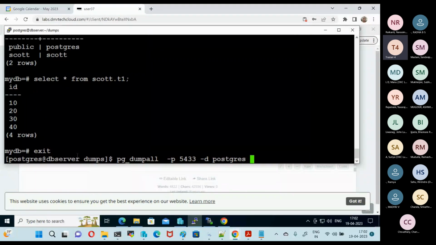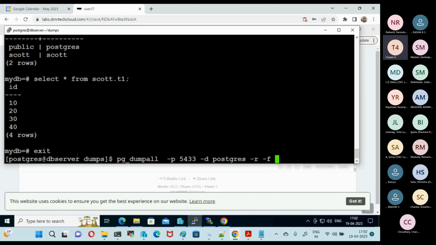You need to give one database to connect, even though we are not dumping any tables from the postgres database, because every connection is targeted to a database. So in our lab setup, even if you don't give that database, it will connect to the postgres database only. Okay, so I am saying -r.